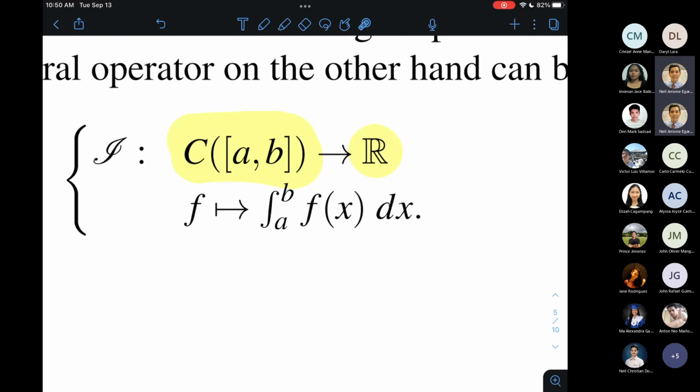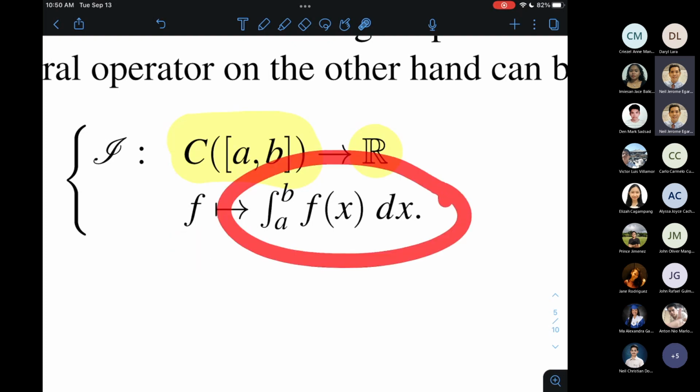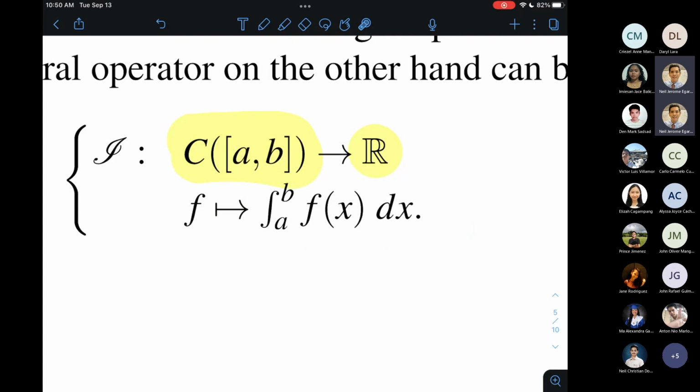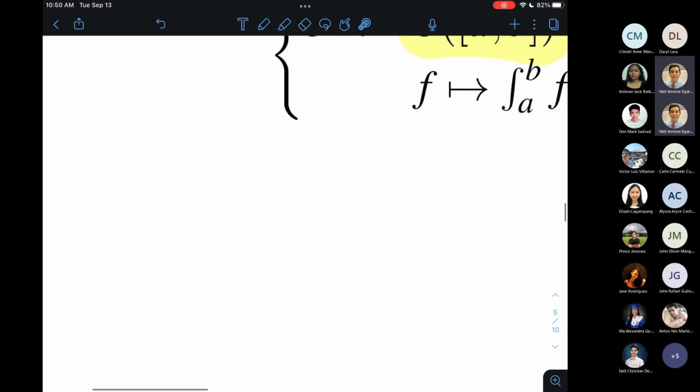So how does the integral operator work? Kapag meron kang continuous function f, minamap lang natin siya doon sa integral ni f of x from a to b. Alright? So for instance, I will give you f of x equals, say, sine x. Bibigay sana ako ng magandang function, kaya lang baka hindi ko ma-integrate. Integration nga pala to. So si sine x na lamang. Si f of x ay equal kay sine x.